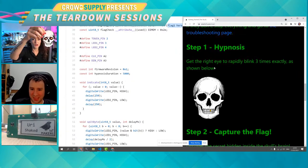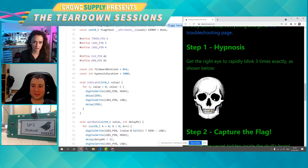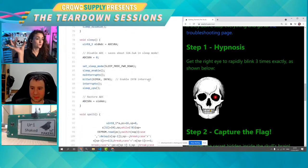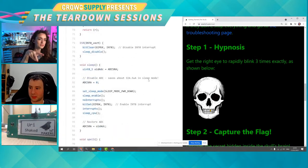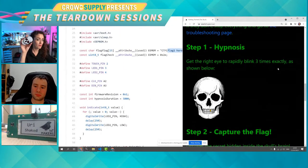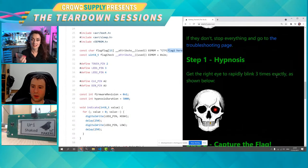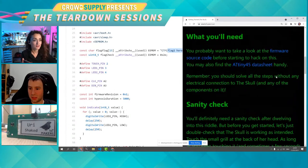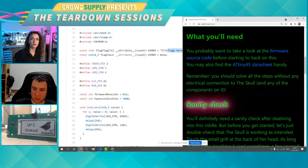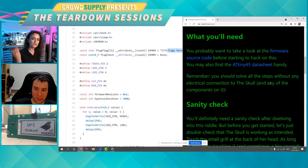Hypnosis. So you have to get the right eye to rapidly blink three times, exactly as shown below. So what I'm guessing is that you have to edit the firmware somehow and then reflash it onto this. And I think it says here, you should solve the steps without any electrical connection to the skull or any of the components. That's quite unusual.